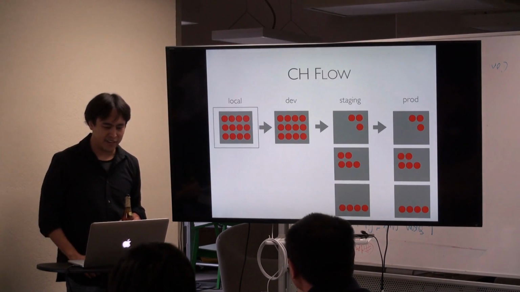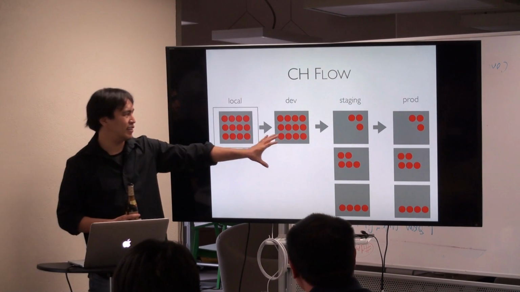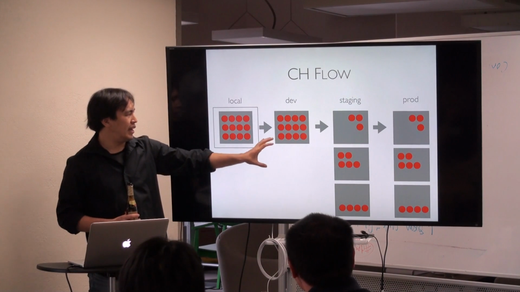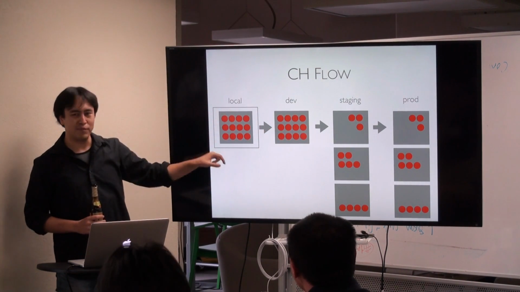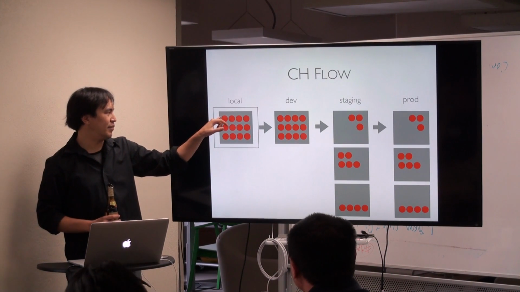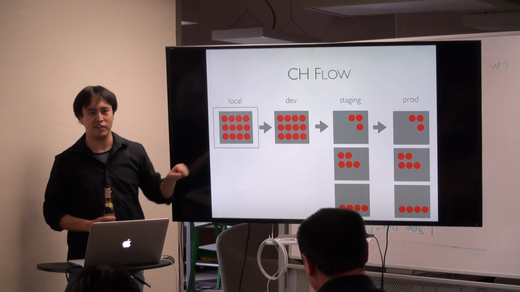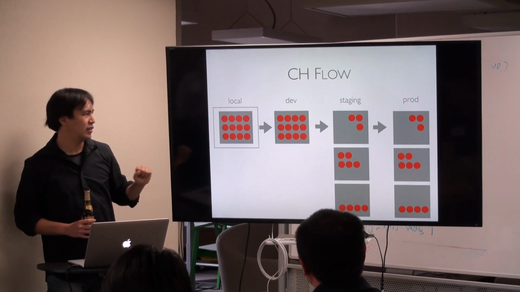All right, next slide is a mistake. Our DevOps lead kindly corrected me that our devenv is actually more like staging, where we have 3 VMs. But let me start from the beginning. On your local machine is a laptop. That's what this square outline is. Then the gray square is a Linux VM, and the red circles are containers. So our cluster is represented by a whole bunch of these Docker containers.